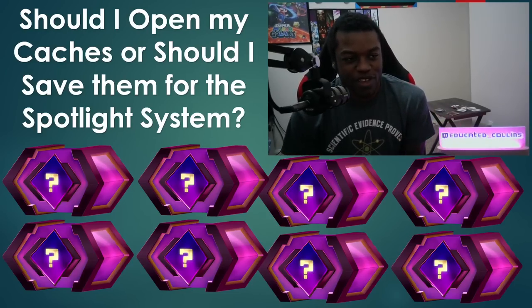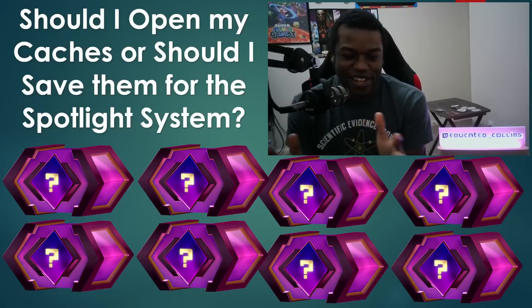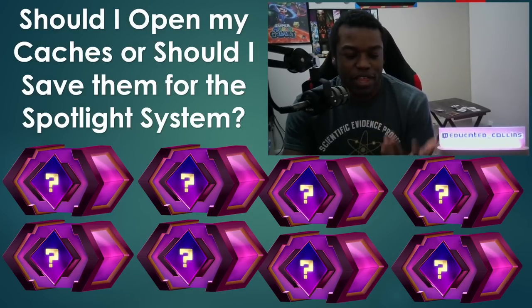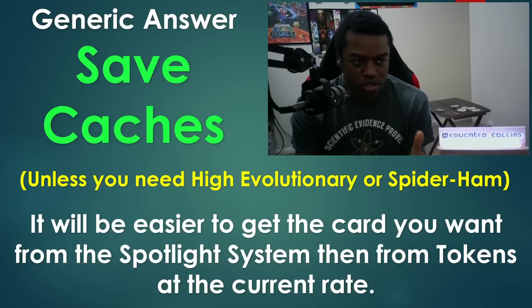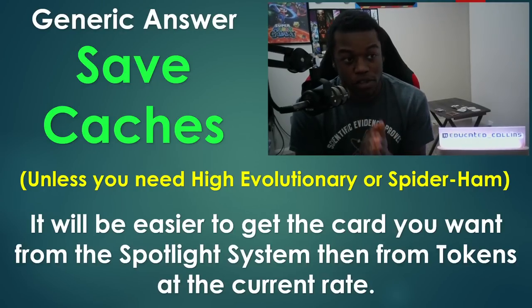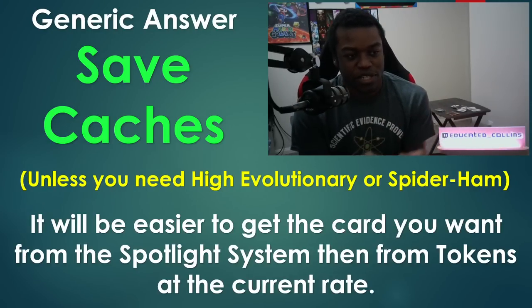First of all, definitely there's some people that just want to know the answer and leave, and I definitely like to address it for them. So my overall take, my generic answer, will be you should save your caches for the Spotlight system unless you need High Evolutionary or Spider Ham.